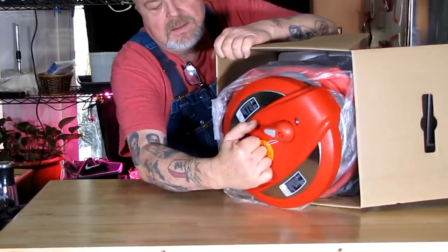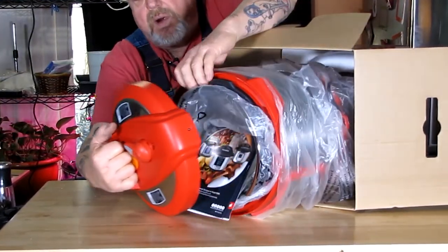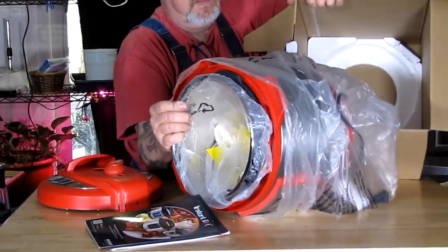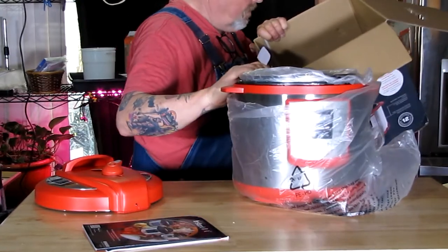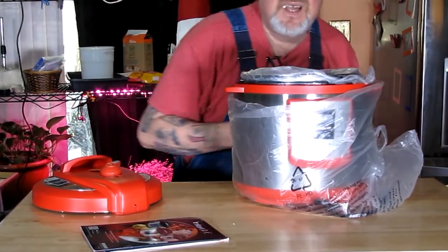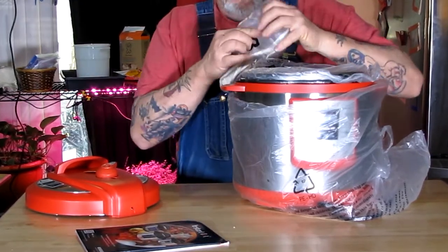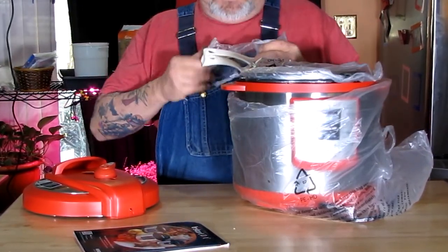This one here's a scratch and dent, with the emphasis on dent. The box arrived undamaged, but there was a nice dent on the Instant Pot itself. Everything worked out fine. I understand it's kind of common with these to get a dent in the side, but this one here looked like it got kicked by a government mule.